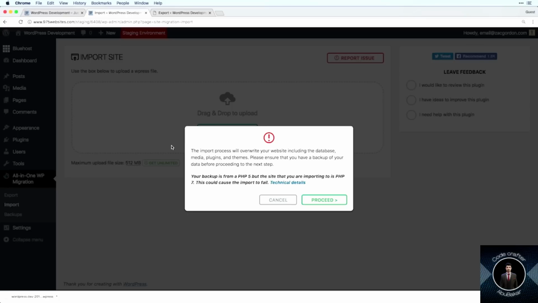And then once it is complete, you'll see any notices or warnings telling you that it's going to override the process. And in this case, since in local development it had PHP 5, that should be changed to PHP 7. Otherwise, you shouldn't see this issue, but that may cause it to fail. Hopefully, we're going to be okay in this case, but a good note to make sure that in Local or in DesktopServer, you make sure that you have the latest version of PHP to match your server setup. But let's go ahead and proceed.